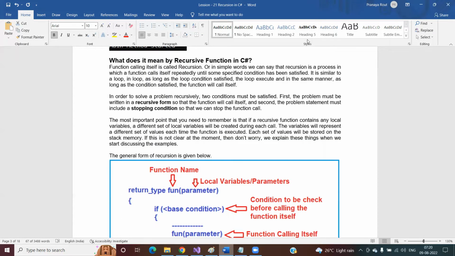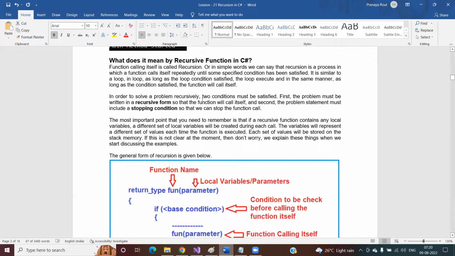As long as the condition is satisfied, the function will call itself again and again. That means it is similar to a loop. In a loop, as long as the loop condition is satisfied, the loop body is going to be executed, right? In the same manner, as long as the condition is satisfied, the function will call itself.